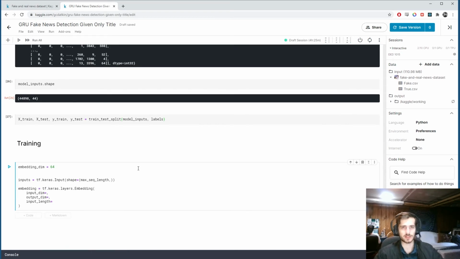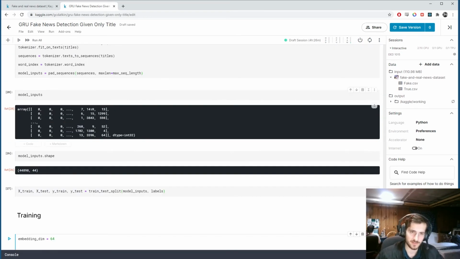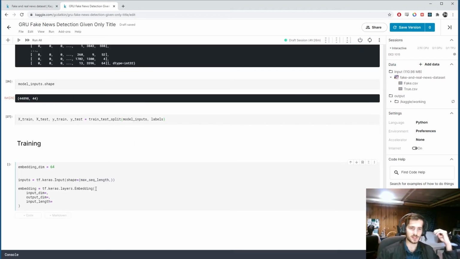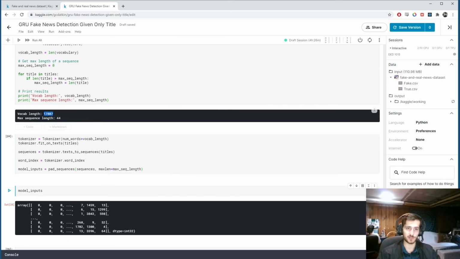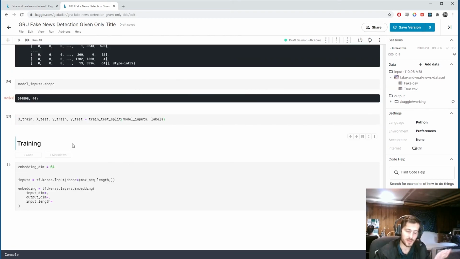You could think of it like one-hot encoding. It starts off as one-hot encoded. So if you were to one-hot encode each one of these integers, the dimension of a given one-hot vector would be the length of the vocabulary. So a 17,807 dimensional vector, which, as you probably realize, would be just ridiculous to use those one-hot vectors as features, because that's just so many columns, so many features that can better be represented by a 64-dimensional vector.